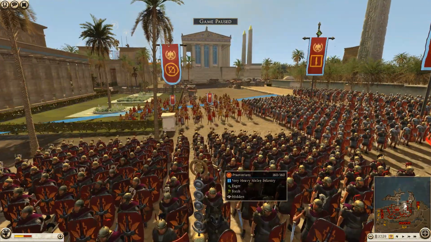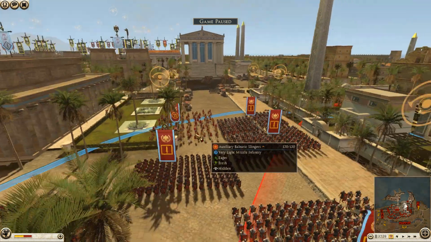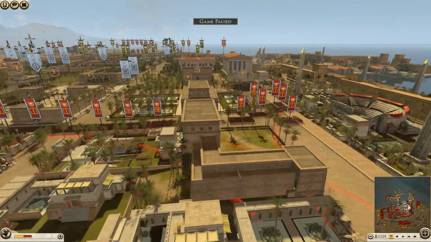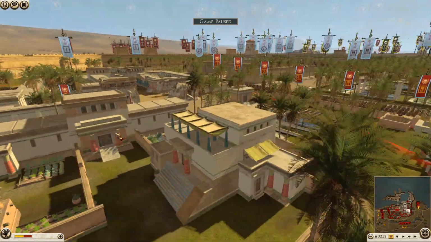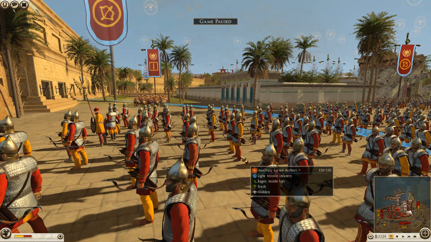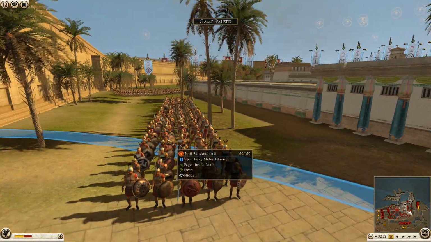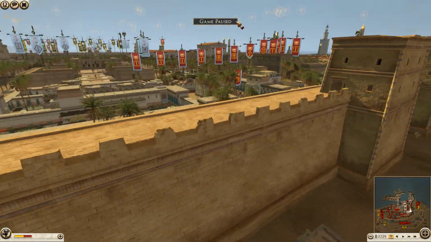I believe he has 2 units of Praetorians. Getting into his range a little bit, he's got a unit of the Slingers there. Where are the rest of his archers? Sorry about all the swinging around there. He did bring 3 units of his Syrian archers there. He's also got a unit of his Socii Extraordinare here.